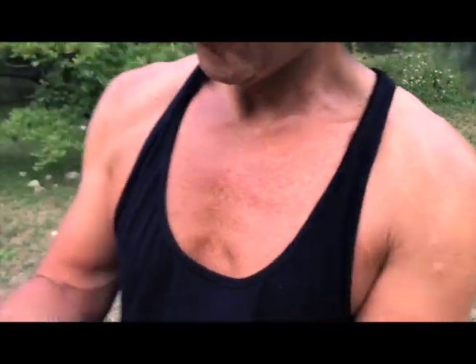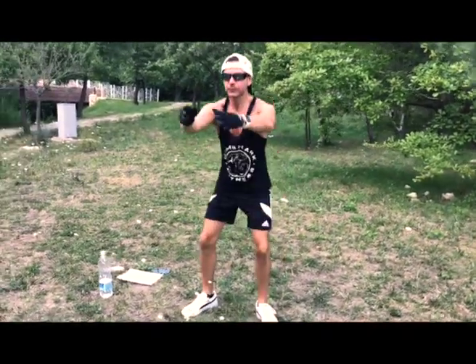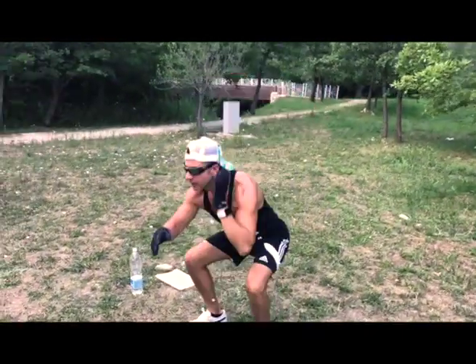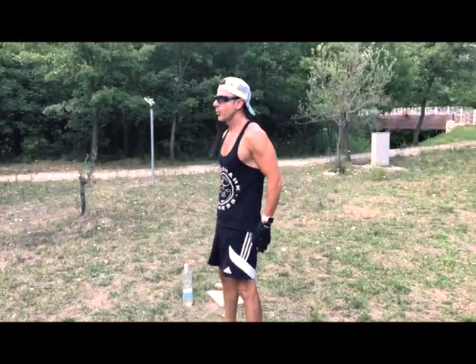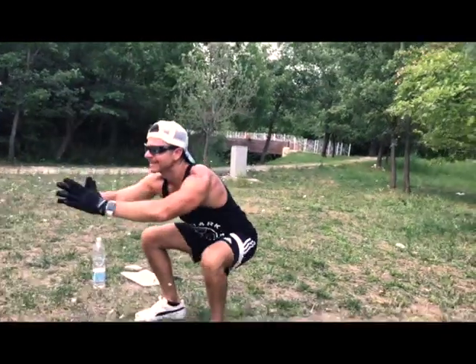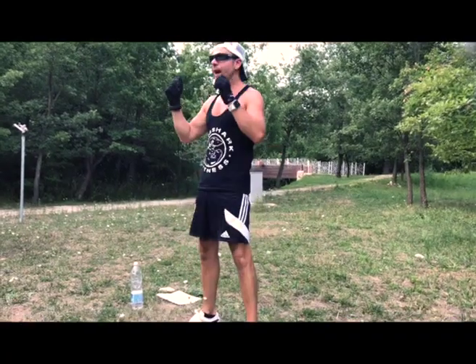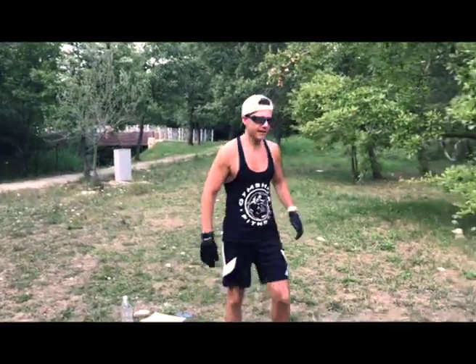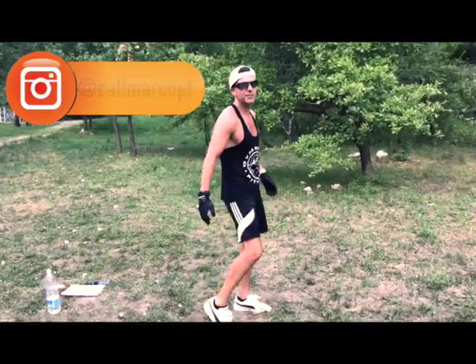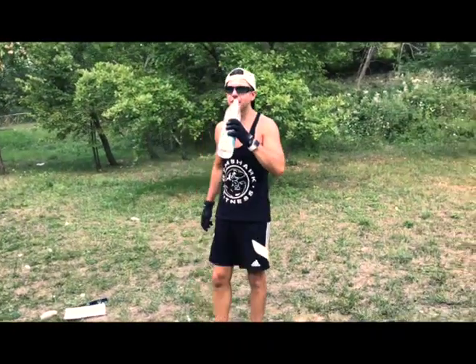Ready to go — three, two, one — let's start with exercise one: body squat, 30 seconds, let's do it! We will do three rounds in total. Go back with your hips and explosive up — breathe in, breathe out. And rest. Just starting to feel my gluteus and my hamstrings. Always remember to stretch a little before training and drink water.